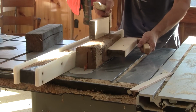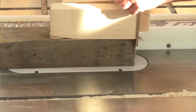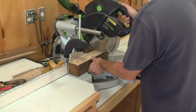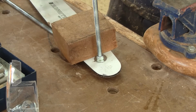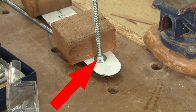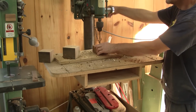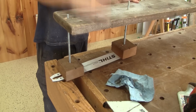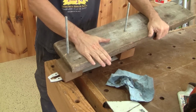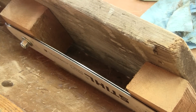Then I can cut some wood blocks to make the board spacers. Now I have to drill those spacers, but I have to keep in mind the washer and the nut. So I begin by drilling a shallow hole for the washer. Then 1 for the nut, and finally 1 for the threaded rod itself. This is what the blade will look like with the 2x10 acting as a guide. Here you can see more clearly what will be the thickness of the finished boards.